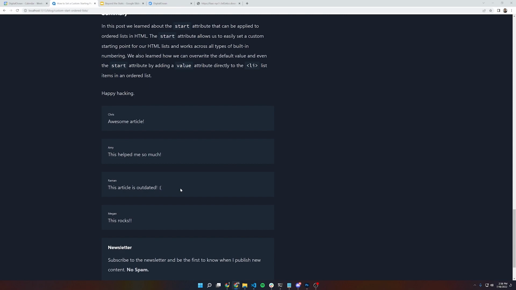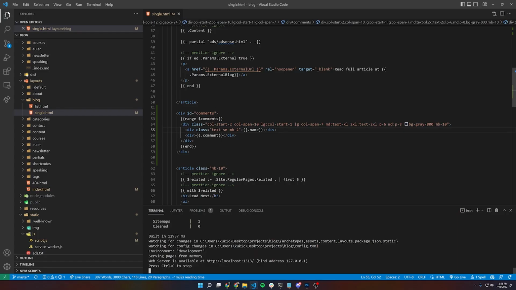Now, how can we get around this? Unfortunately, with the getJSON method, it does only run at build time. So one way we can get around this is to write a little bit of JavaScript code in our single.html page to call this serverless function again from the front end. And if there is any change to the comments, to basically recreate the DOM with the new comments, whether they were added or removed. And to show you how to do this, let's go back into Visual Studio Code here.